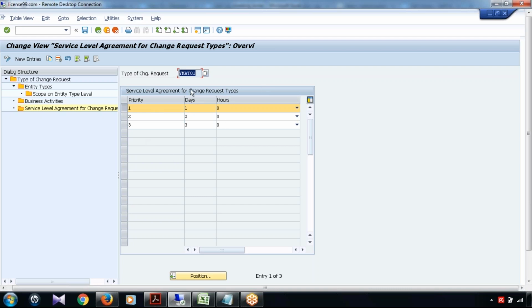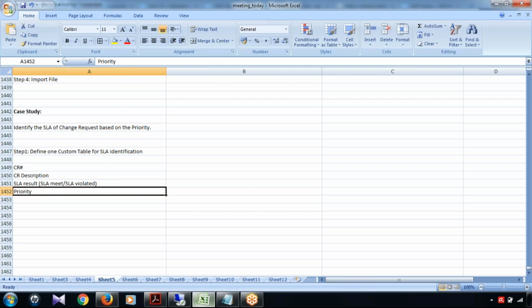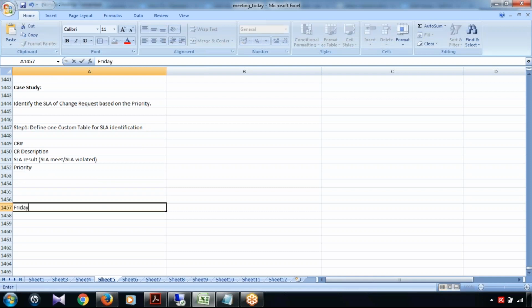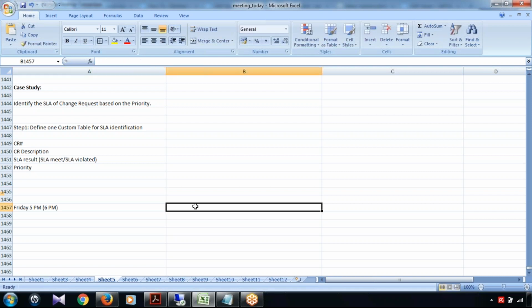If you go this approach, it is very difficult to do the actual calculation, because let's say your change request has been placed on Friday, let's say 5 p.m., and you work till 6 p.m. If for this particular change request the priority is 1, then for example, based on my customer, let's say it is 1 business day. I have to solve this issue.